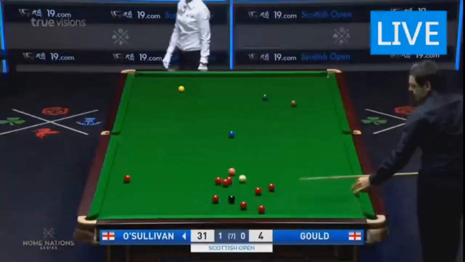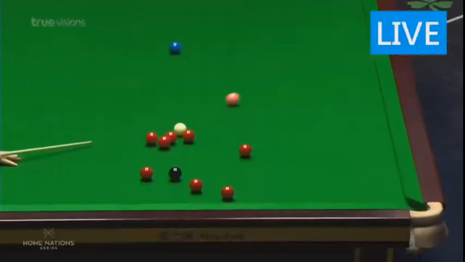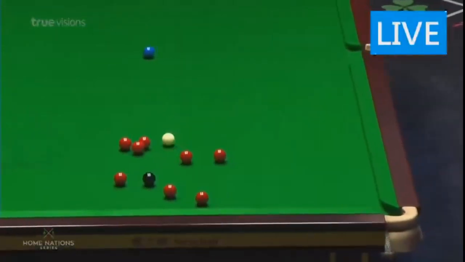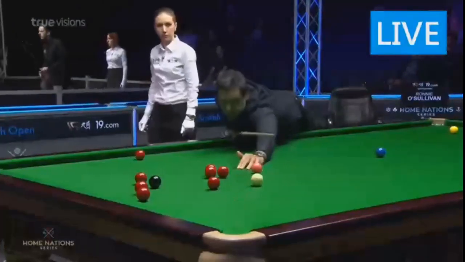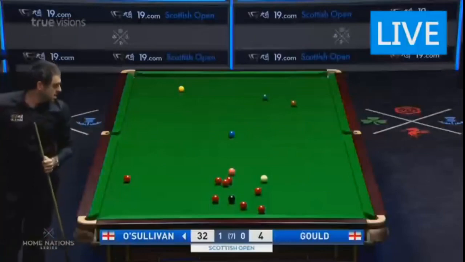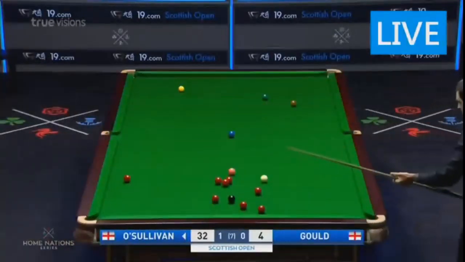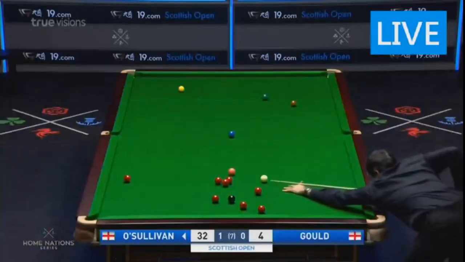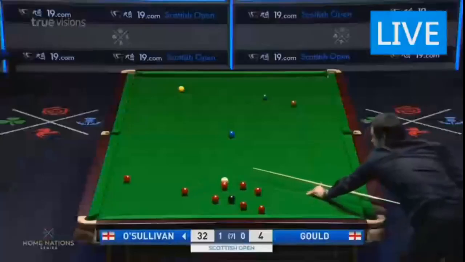And Groundhog Day for Martin Gould. In first, excellent long red. Miss one, he should have got. O'Sullivan threatening to do what he did in the first frame, make something big, double his lead. Yeah, that's exactly what he did in the first frame, didn't it? Got in with a great long red, and it was a green. Potted a good green. Same in the second frame. Got in with a great red.